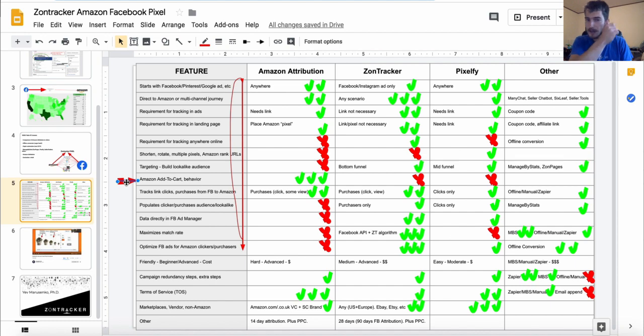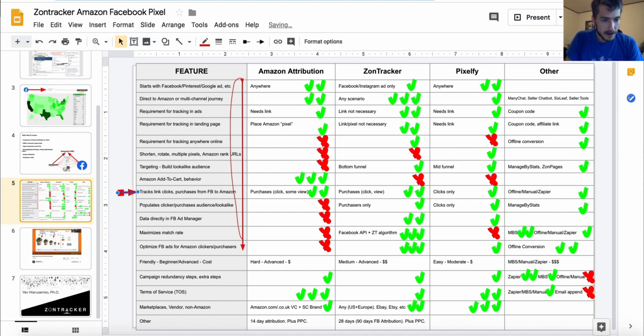So later on, I'm going to give some examples of what to do with all of this data, or combining all of these. Looking at add to cart data is probably going to be the simplest and the first, and possibly the only thing if you want to take any action with Amazon Attribution, at least yet. Other than adding tags, just so you have that data, later when you have resources, you can look at all of it. All right, and then there's no other way of knowing that. So that's the huge advantage of Amazon Attribution.